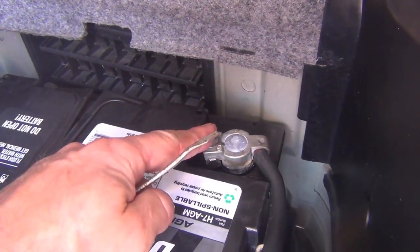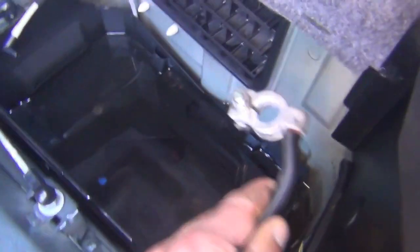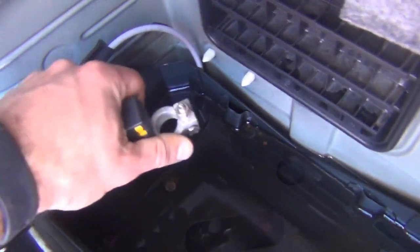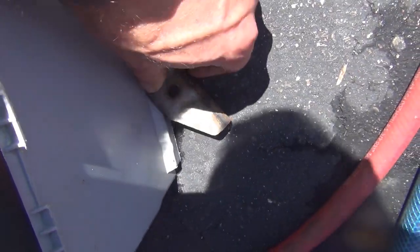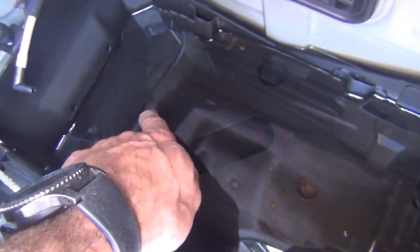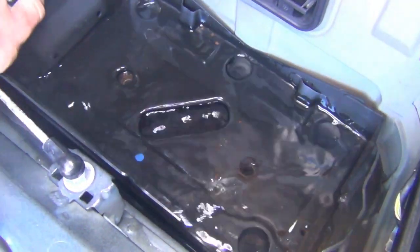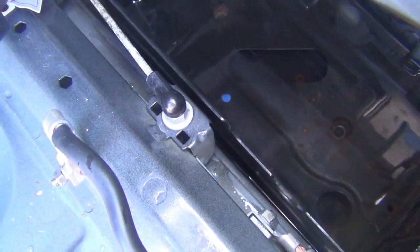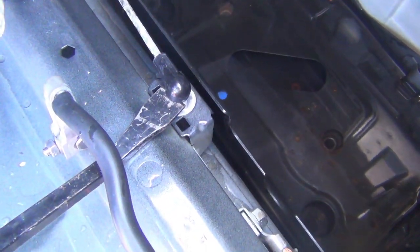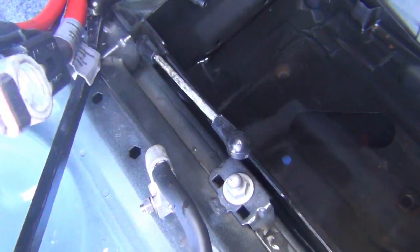Always disconnect the negative cable first, then the positive. I'm going to take this apart and suck the water out. Take the battery out — negative cable is a 10mm, take that off first. The positive is right here, also 10mm, take that out of your way. You have a hold-down bolt, also a 10mm. Then you need a T40 — take out the T40 down here. Now with the T40 out, you're still stuck because this box doesn't come out; it's held by these ball sockets. So get a pry bar and pop them out.